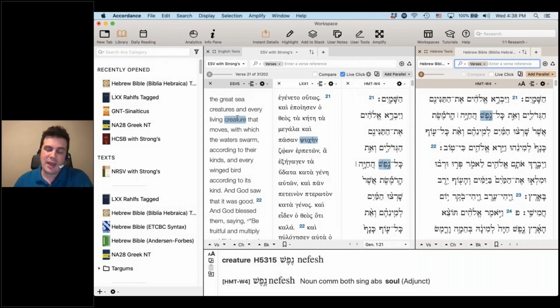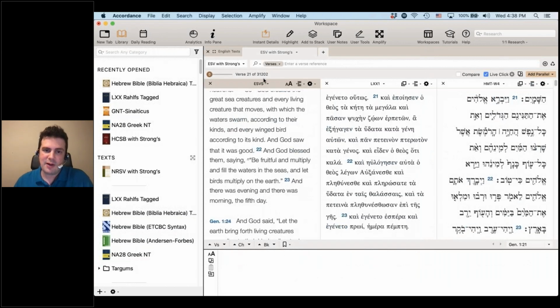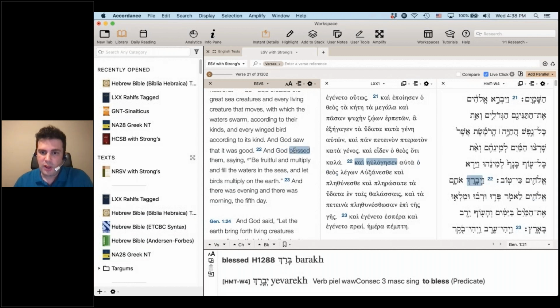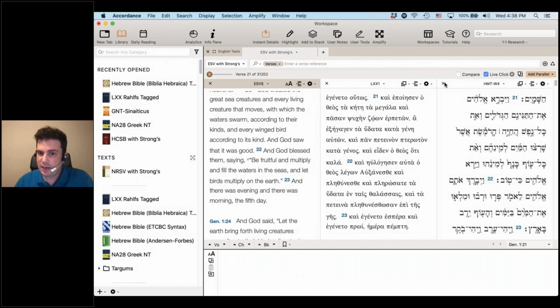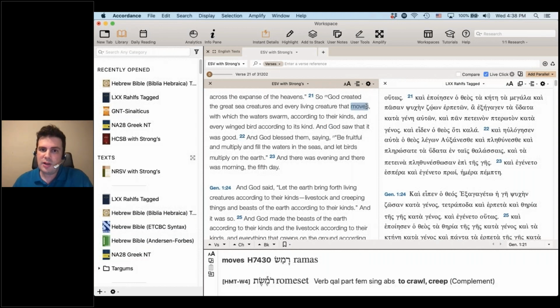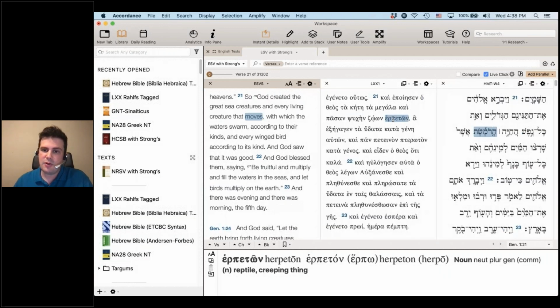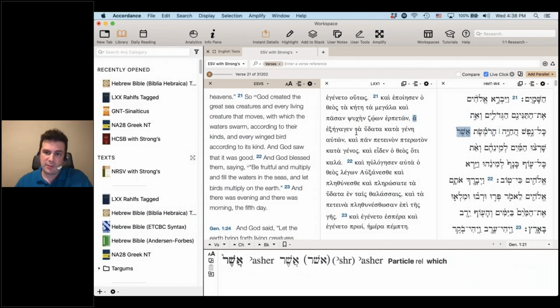Since you guys are here for eAcademy, I'm going to give you a fun pro tip. Okay, so let's look at this case. I've got my ESV, I've got my Septuagint, I've got my Hebrew text, and very cool, I can cross-highlight between the three. If I were to close my Hebrew pane, I lose my Septuagint cross-highlighting. Oh no, there's a bug. It's not a bug, it's an implementation detail. It's an unfortunate thing, but basically the logic is that ESV knows how to go to Hebrew, and then Hebrew knows how to go to Septuagint, so we can connect them all together.